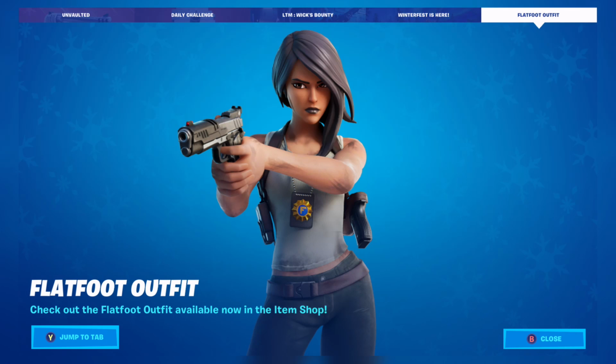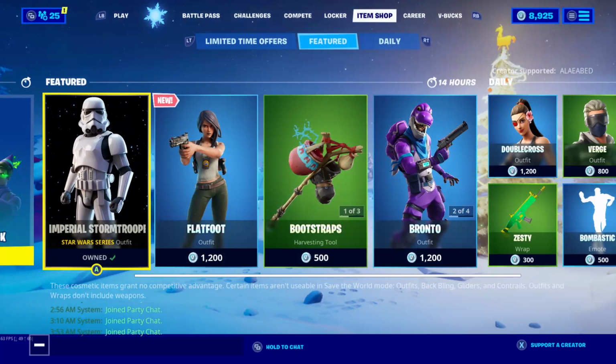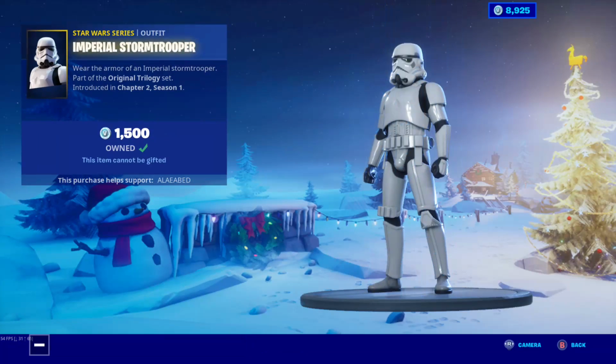Rick's Bounty, Winterfest 11. Flatfoot is back. I'm gonna buy her. Imperial Stormtrooper is back.